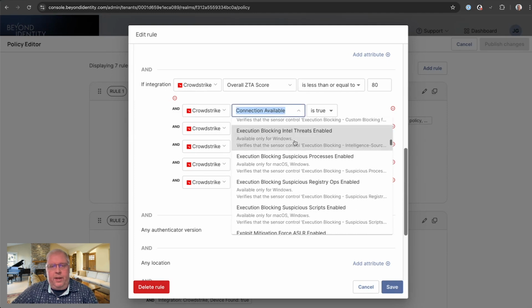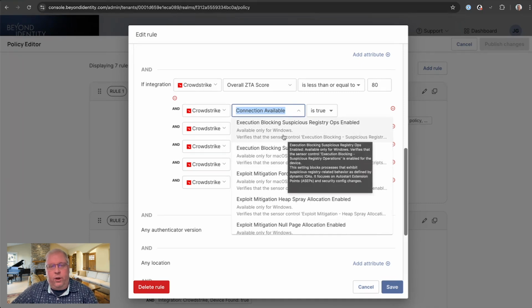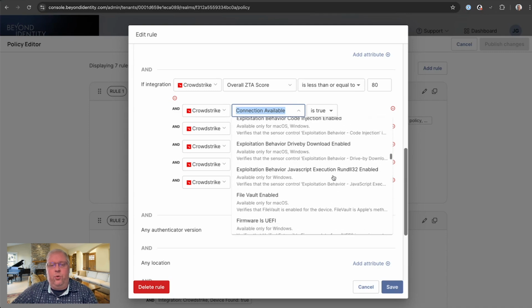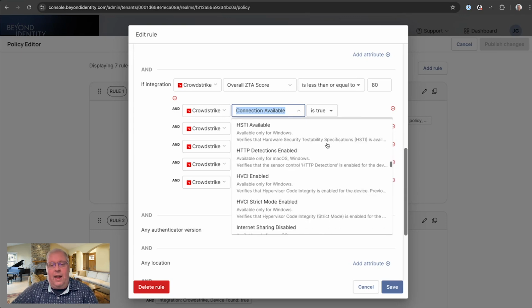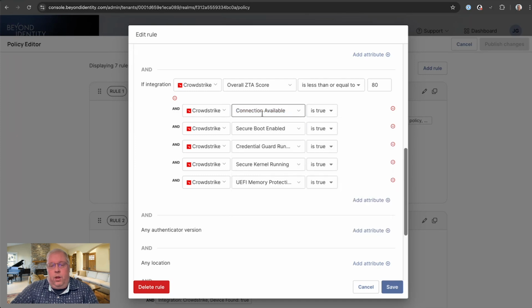And we do have some recommendations on making sure the agent is there, making sure that the service is actually working for this device, and then in addition to that, a whole slew of attributes that you, as an end user and an administrator, as a business, get to define what exactly is there. So these are all Boolean, true or false. We can say, combination of ZTA score, connection available, is secure boot running in Windows? Is credential guard running there? Is the secure kernel running? We have all of the Windows features that make the device very, very secure. CrowdStrike now looking to see if those are available.